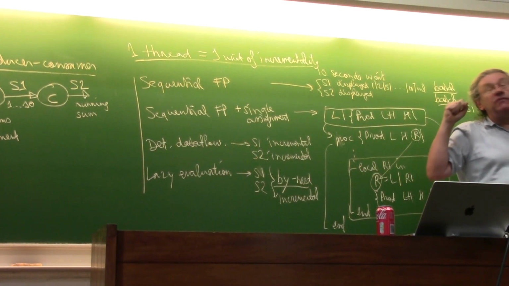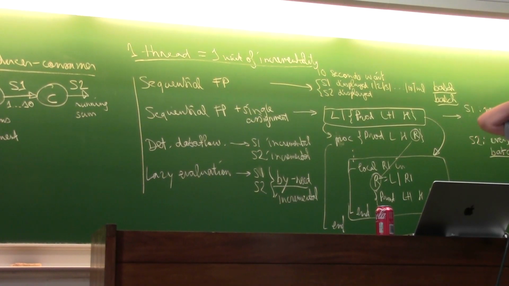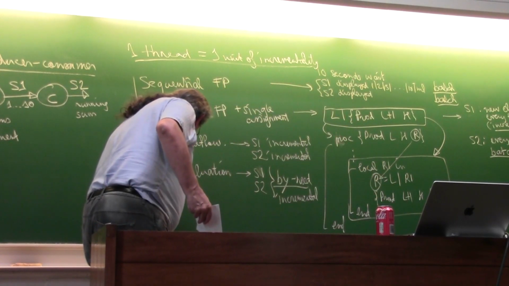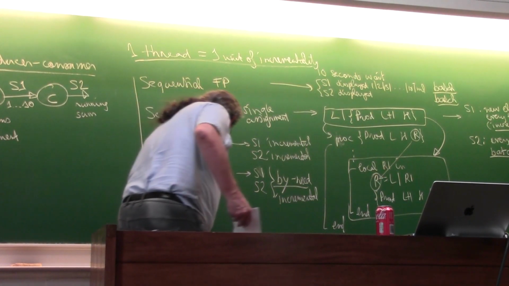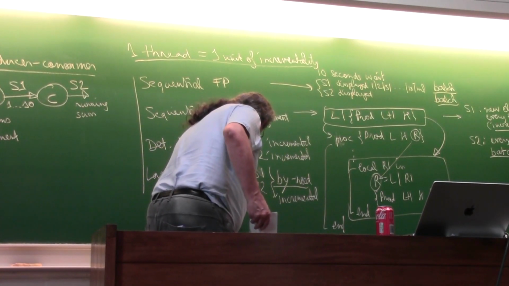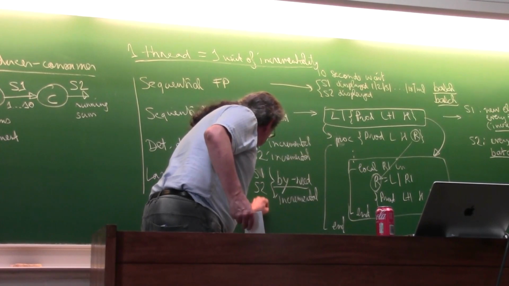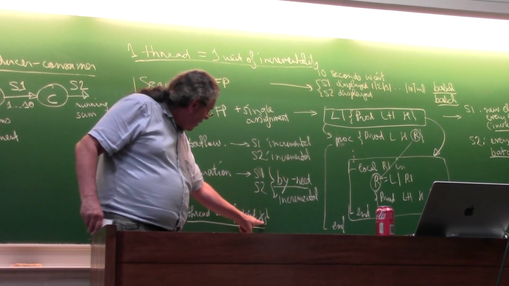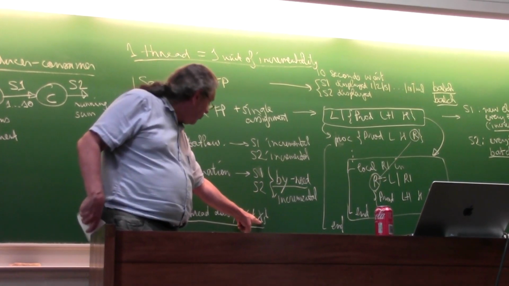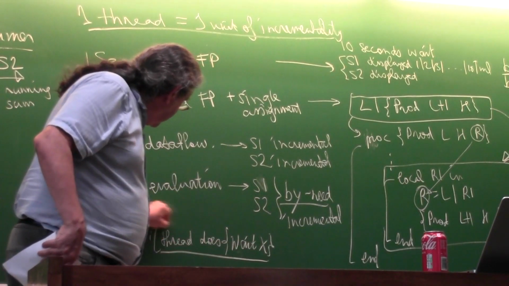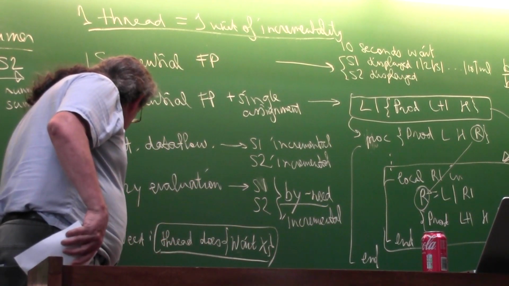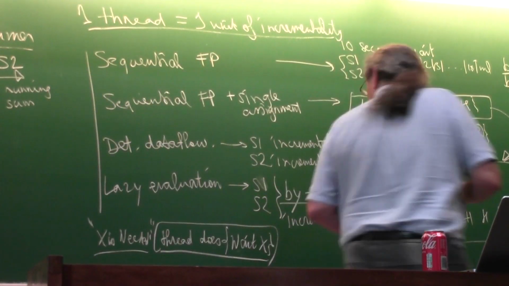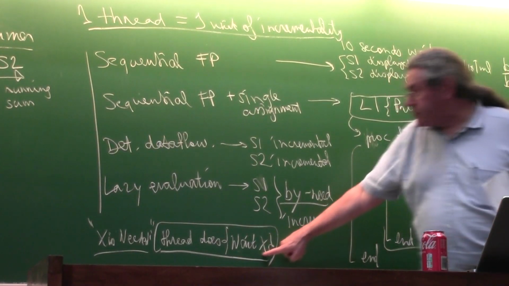What does it mean to need the results? Well, the need is defined in terms of the wait function. So need is: a thread does wait x. So that's the formal definition. So wait x is a synchronization that will lock the thread until x is bound to a value. And if the thread does this, then we say x is needed. Okay, that's the definition. So if nobody is waiting on x, then x is not needed.